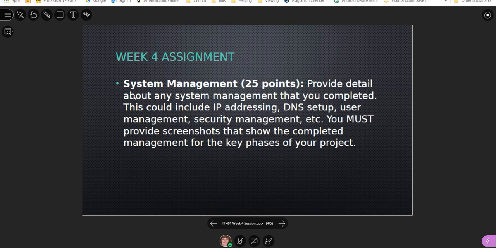So you're going to want to explain what it is, not just give screenshots, but explain to me what it is. So for instance, if you've set up DNS, explain that you set up DNS and the reasons, and then give the screenshots.